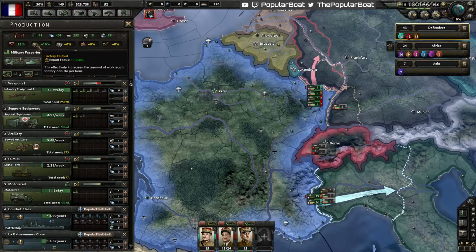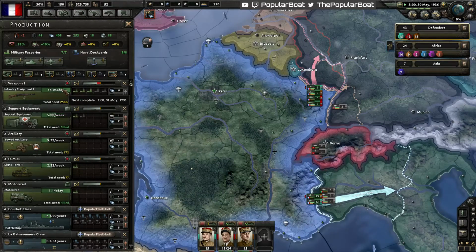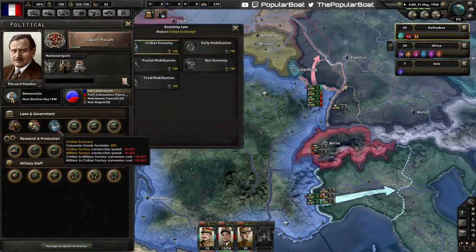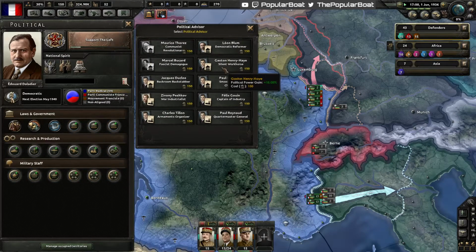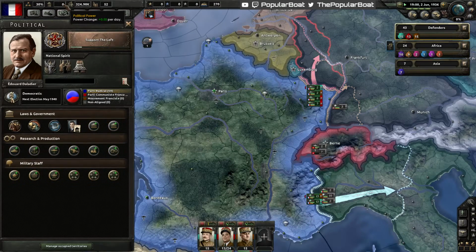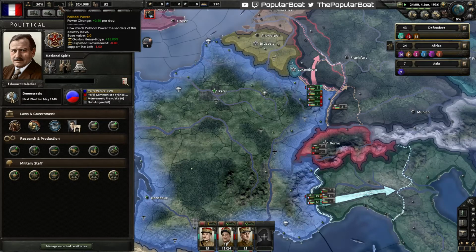Do military factories put out a set amount? Is what I was wondering. Okay, we can modify the government. Being able to do the mobilization is very important to do early on, but I want to see if we can get this guy for political power gain plus 15% because that is great to have early on. Oh, we actually lose a lot, so that's making that number positive for us. So we really needed that.